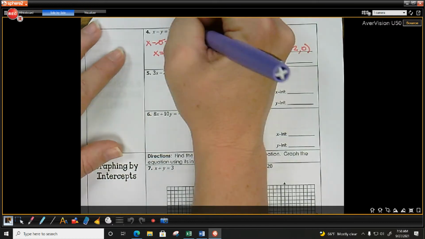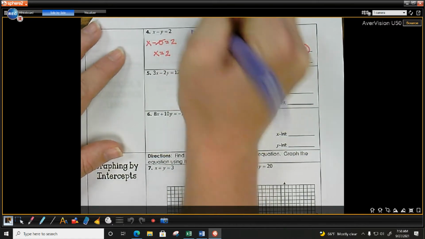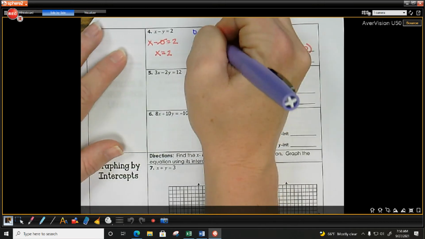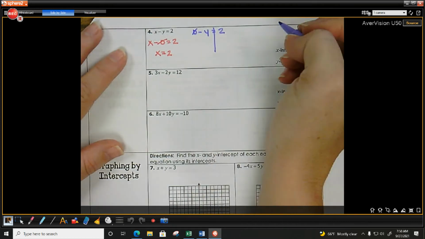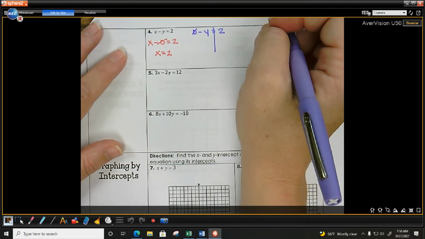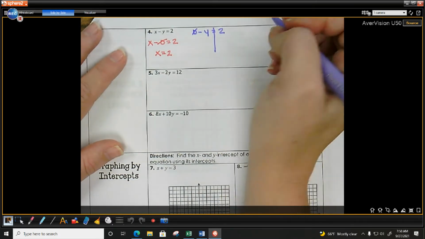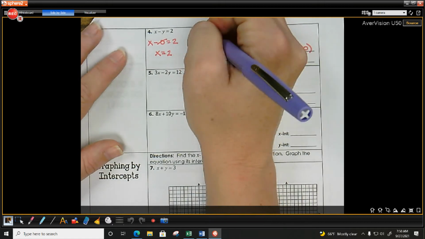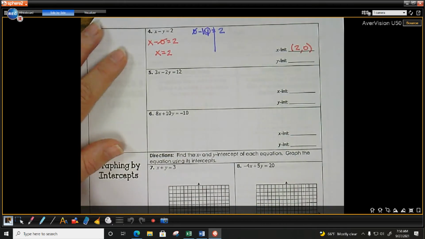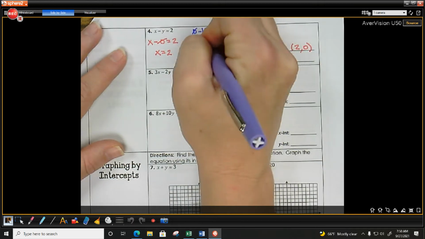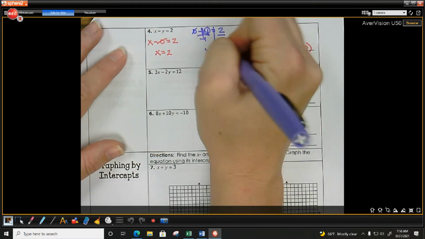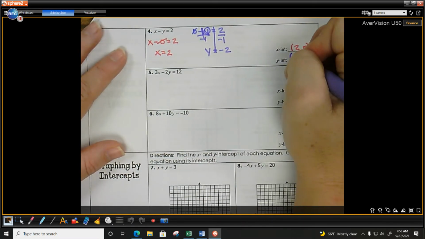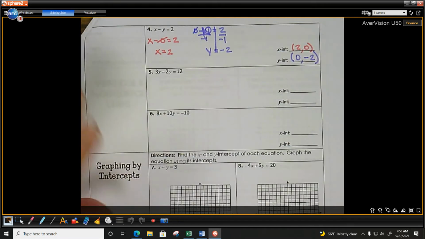Replace x with 0. So 0 minus y equals 2. This one we are going to have to do some work. Do I need the minus or the 0 in front? No. But is y by itself? No, there's a negative attached to it. So what am I going to do to get rid of that negative? What's my y's coefficient? -1. Very good. So how do I get the -1 away from my y? Divide by -1. So I get y equals -2. So what's my y-intercept? 0, -2.